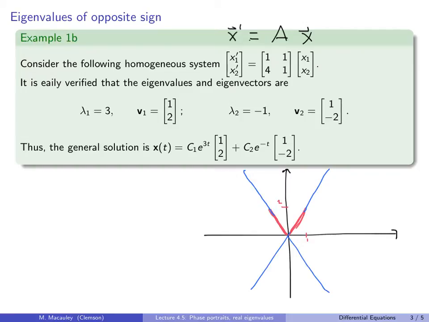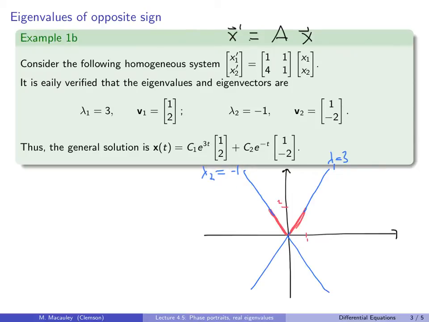And now let me just note that along this line, the eigenvector is lambda equals -1, and along this one it's lambda equals 3. Let me actually write lambda 1, lambda 2, though that doesn't really matter. So this is lambda 2 equals -1. Okay, so curves that start on this line are going to dive toward the origin because the eigenvalue is -1.